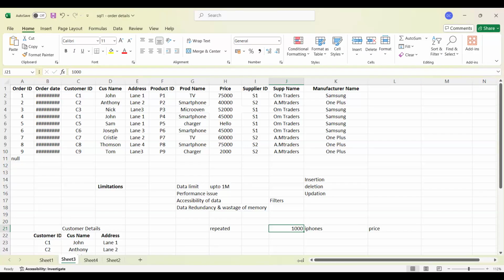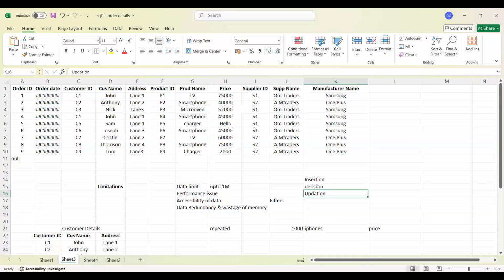This will lead to a wastage of memory, and not just that, it will lead to a performance issue. Once 1,000 rows are updating, it will affect the server. We will get some performance issues, right? This is one of the issues, and that issue is called updation anomaly. If we are storing the data like this, updating anything will lead to performance issues. Am I clear?